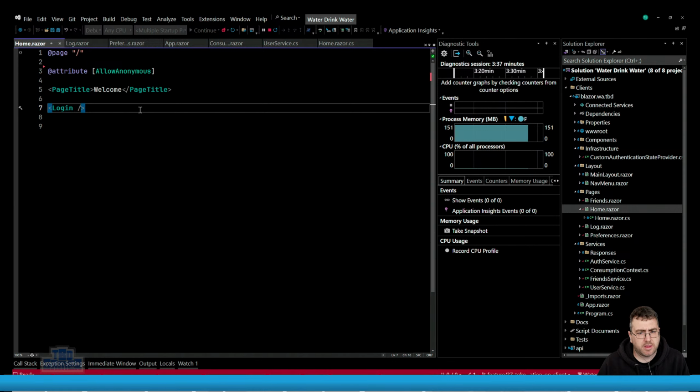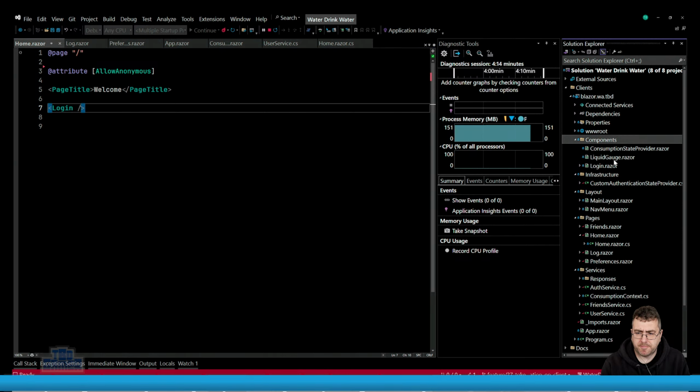That wouldn't necessarily change this. So you create an extra file that does a navigation manager navigate. Right now, login's a component that I've added into the page. Yeah, I don't think it changed this problem.